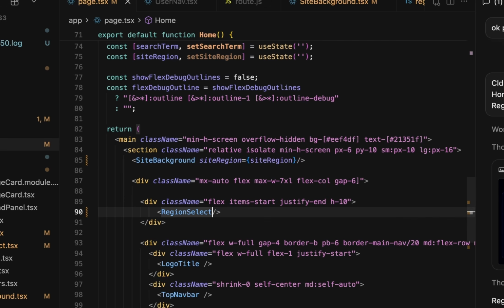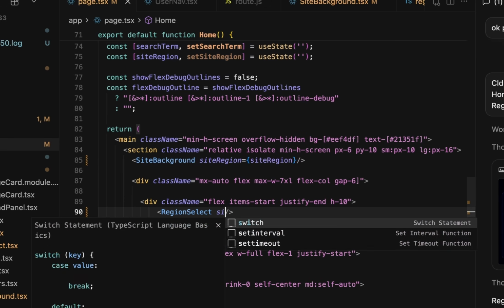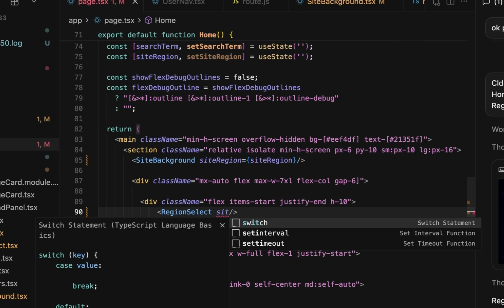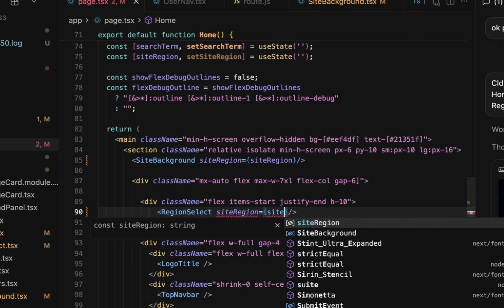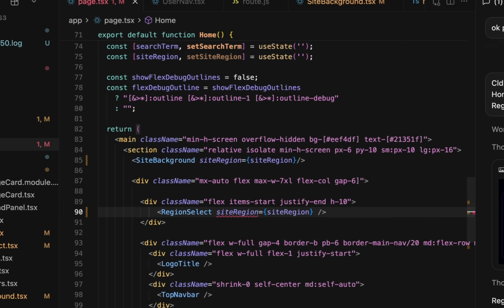And then we're going to implement this region select, which is the one that's actually setting the region, because this is a child component of the component that has the state. We will make sure we pass a function to this component instead of just letting it change the state by itself.